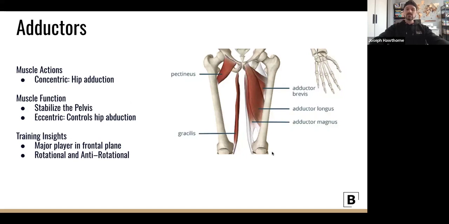You think of every adductor, it is a huge player in athletics, right? You need to be able to slide left to left. You need to be able to slide right to right. You have a side left to right and right to left. So that's why it's absolutely critical with controlling hip abduction. So when that hip wants to go out, it's going to control it so that you're not going to just keep going out and have any type of issues.